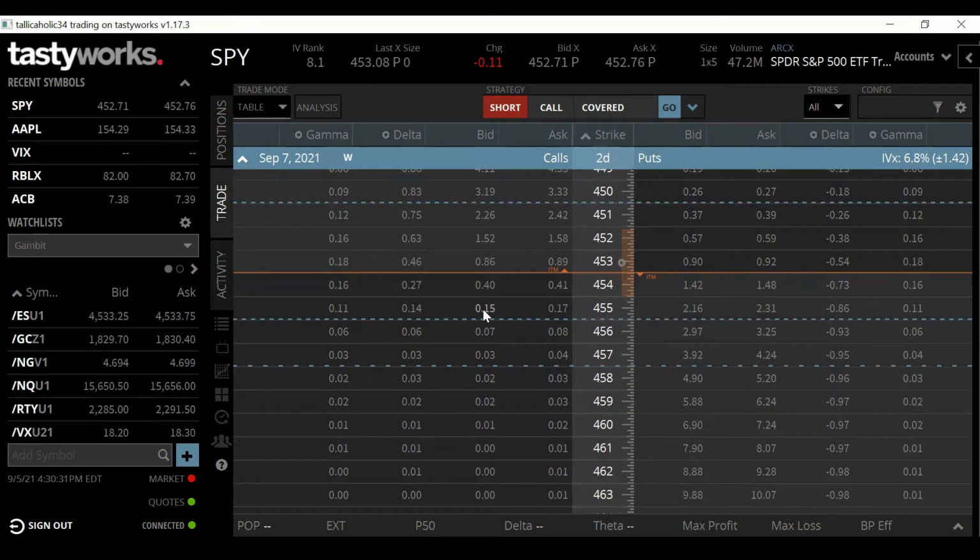That's an easy $15. Well, not necessarily, because your gamma is so high that your rate of change of your deltas is going to change drastically. And when that happens, volatility may also be kicking in on the upside, and that's going to affect your options as well. I guess the biggest thing is you're not making a whole lot of money. You're only doing this for $15. I would rather pay you $15 than sell a 0 day to expiration undefined risk for 15 cents, especially in a low IV environment like we are now. So that's what you have to look at when you're selling anything 0 day to expiration.